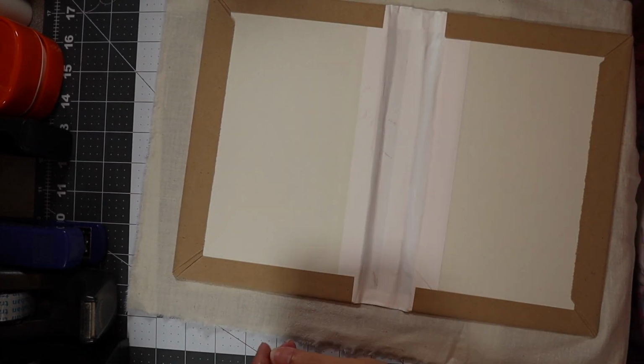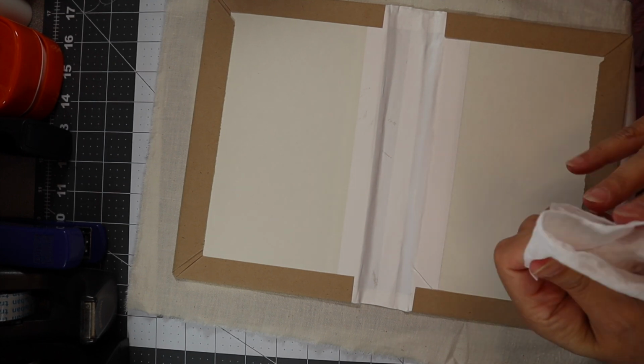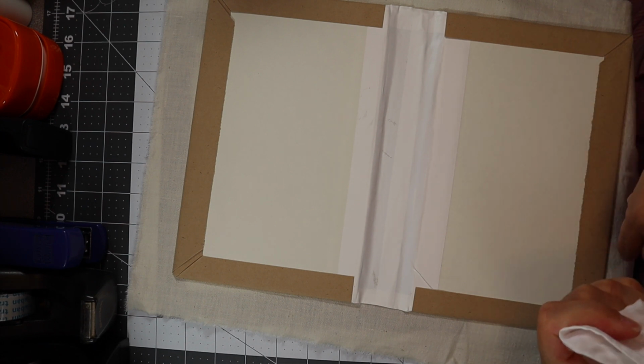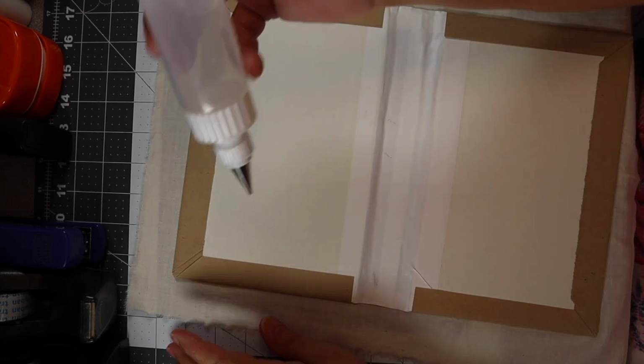Okay, I gotta get this glue off my hand. Hold on a minute, you guys. Oh, this is some messy glue. Yeah. Charlene gonna be going back to that other glue.